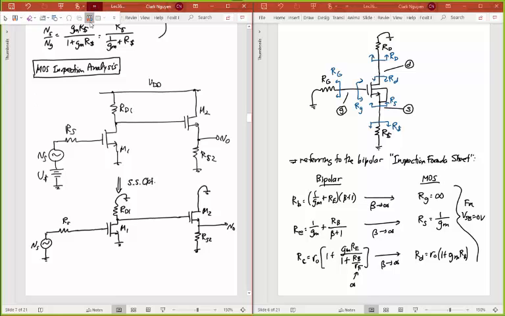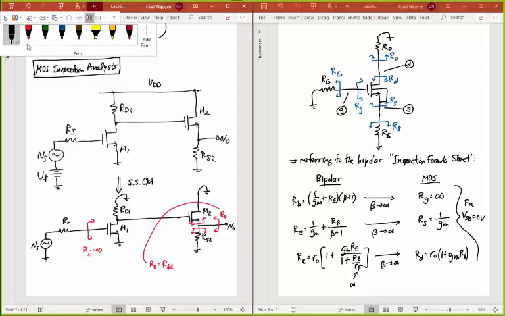And so let's just do the inspection analysis on this. And immediately I can write my input resistance is infinity, because that's just what it is. It doesn't change for MOS. I want my output resistance here. I'll have to look at the resistance seen looking that way, the resistance seen looking down that way, and put them in parallel. And so this output resistance, I can come down here and just say that R0 is going to be equal to that RS2 that I'm going to see there. I should put a line down that S. I'm going to be complete and do it.